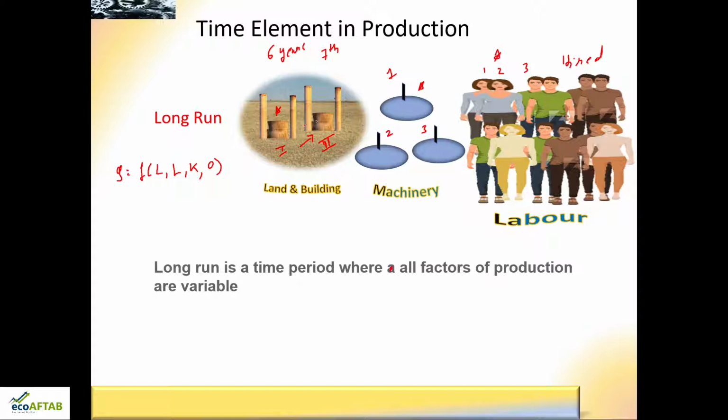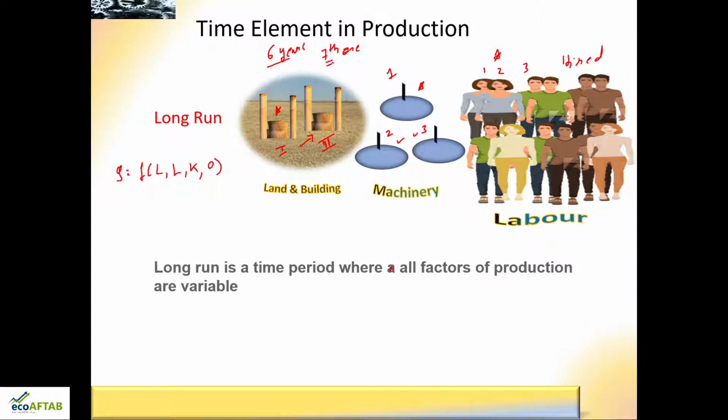This can run for 1 year, the construction of this new building, and in that, buying additional equipments may go on, and a particular time will come where you have finished constructing the second unit, you have already bought this additional equipments and you are ready for production. So this may go for 1 year. So this activity of expansion may go for 1 year. So 6 years has become your short run.